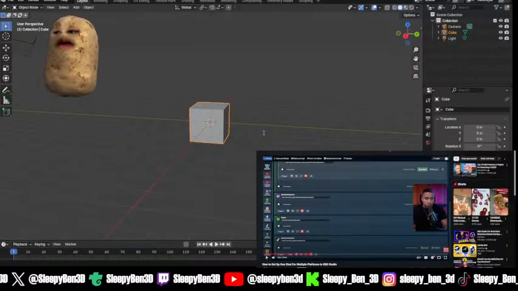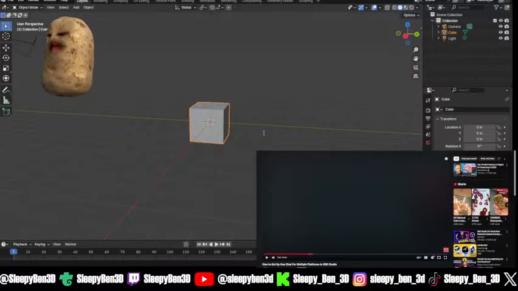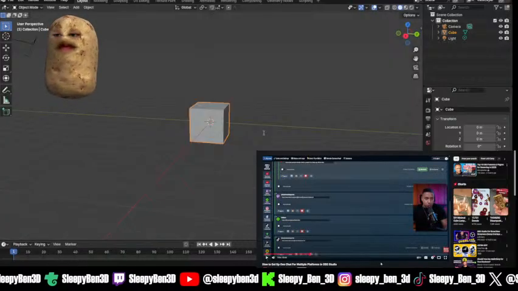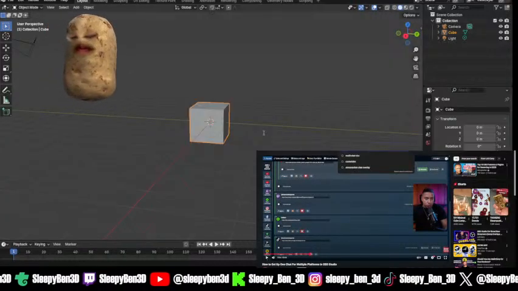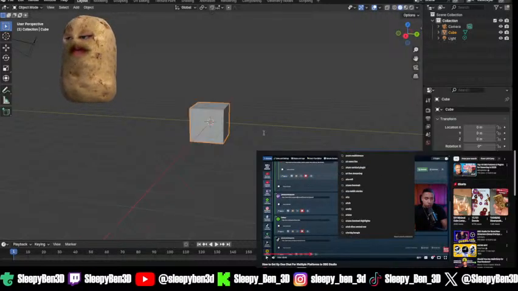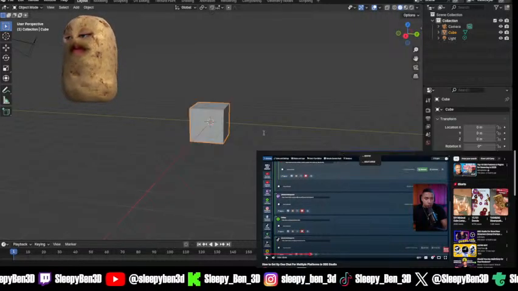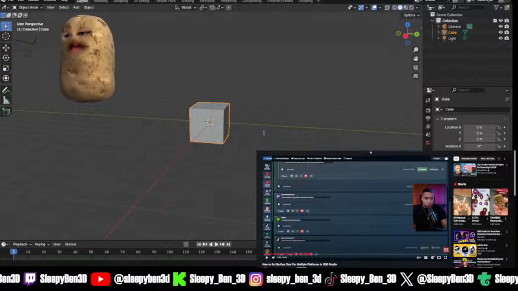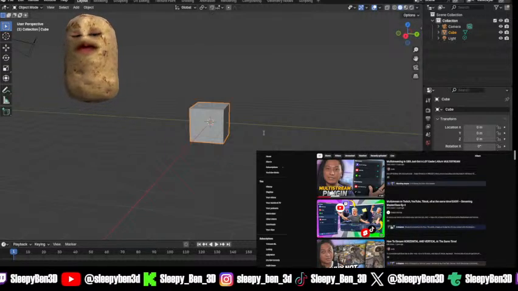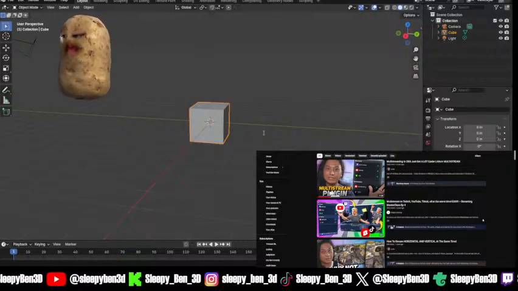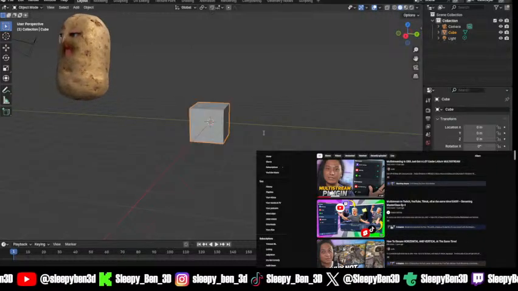I feel like there's a system to it. Atom is the people who make the plugin.